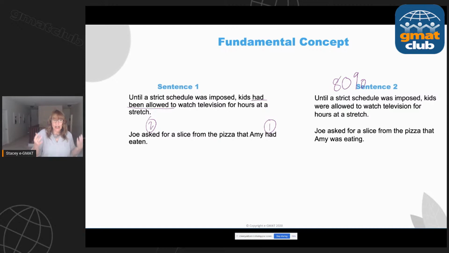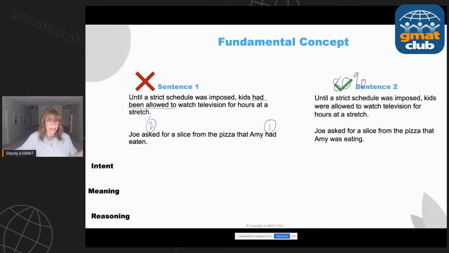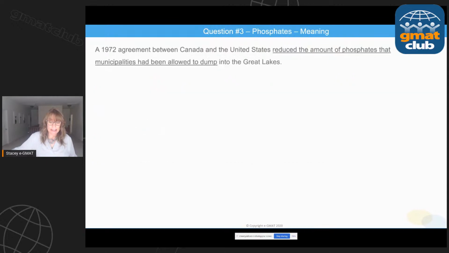So we need to keep this in mind as we're exploring our next question. Sentence 2, absolutely correct. Sentence 1, illogical storytelling going on, okay? So the intent is to tell a story with multiple events, the meaning relating these events and sequencing them correctly. Because they're on the same timeline, within the same story, when we have multiple events in the same story that are related to each other, we need to use the past perfect. And when we use the past perfect, we use it for event number 1 to sequence the first event, okay?